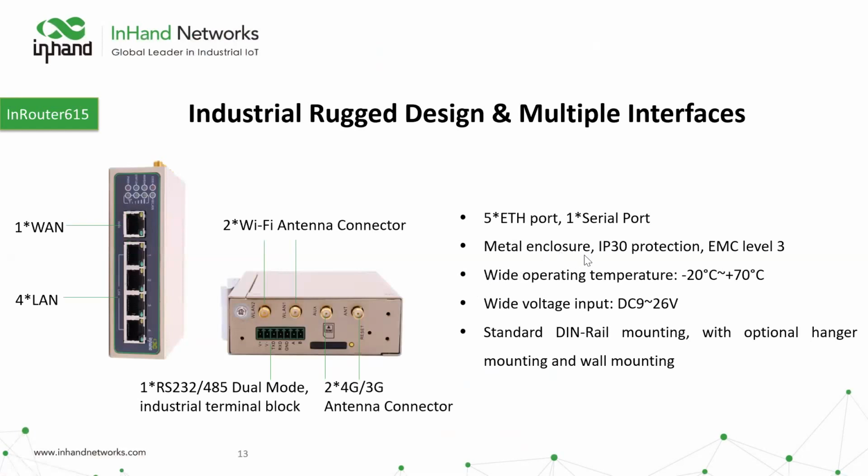I'm sorry, what was this question? Oh, okay. I assume that if it's talking about the programmability, the answer is no. Only the 900 has the programmability. If related to the security, the 600 also has a high level of data security, like VPN, authentication, all those security features.